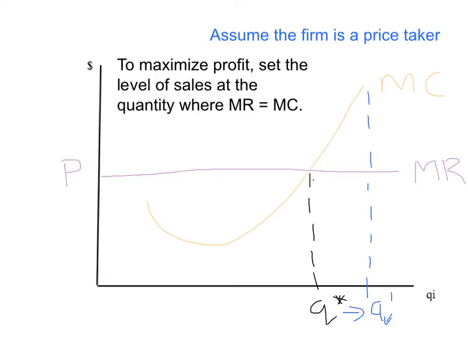That's easy. For all units to the right of Q star, including Q1, the marginal cost of producing that unit is greater than the marginal revenue — the marginal cost is greater than the price. So the marginal cost might be $20 whereas you can only sell the unit for $18. Whenever marginal cost is above marginal revenue, if you produce and sell that unit you lose money — it costs more to produce than you receive. So you make less profit, not more. If you were producing at Q1, you would want to decrease production back towards Q star.